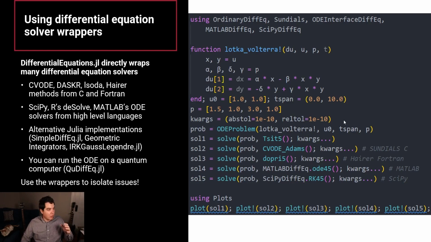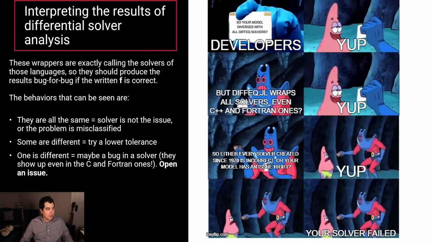Now, every once in a while, this will highlight a solver issue. I mean, it's not just in the Julia ones that are newer, but also in the C and the Fortran ones, we found bugs all the time, right? Even codes that have been looked at every single day since 1970 have some bugs in them. I've found them. So, if only one solver is different from all the others, that's worth an issue. That's worth opening up an issue. Tell us about what you found. This is how we highlight and discover things that go wrong in the C code, the Fortran code, and the Julia code. If one of them is very different from all the others, that's a solver issue.